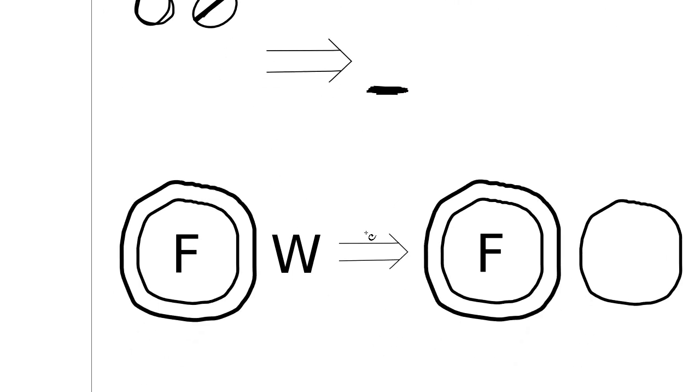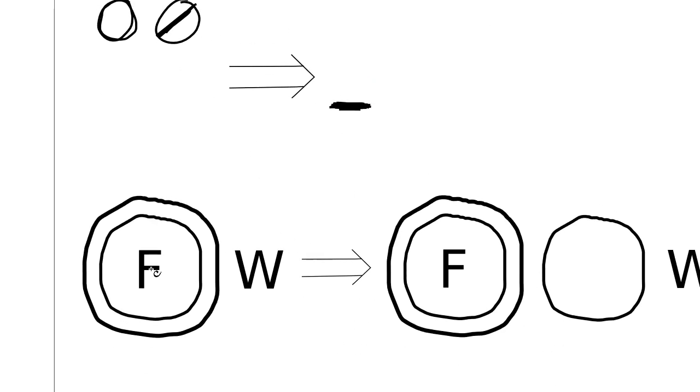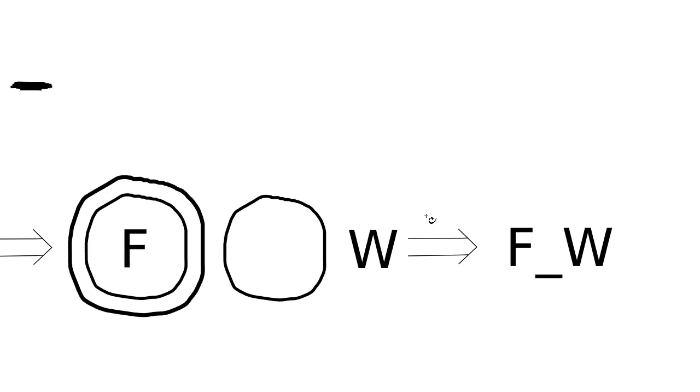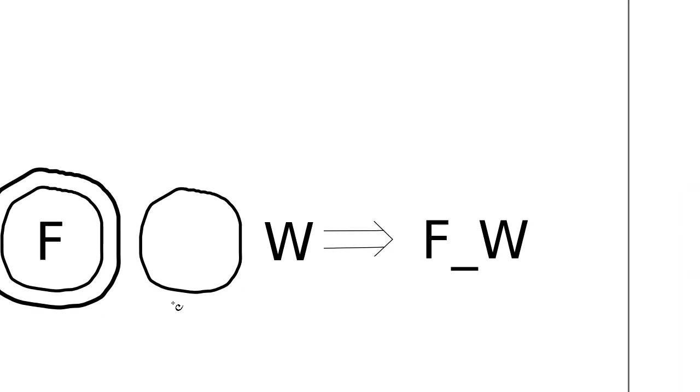In any case, I'm just going to choose to draw this kind of underline symbol for a space. So if I have F medium packages with W left over, in other words, I haven't reached Z left over, I don't have enough to make any more small packages. That means I have F medium packages, no small packages, and W left over. So I'm just going to write that as F space W.